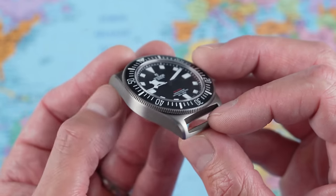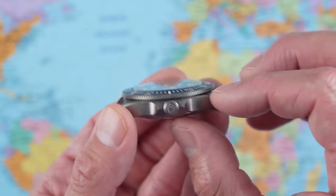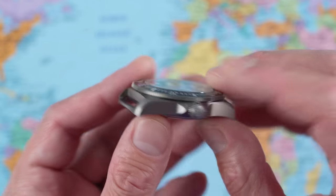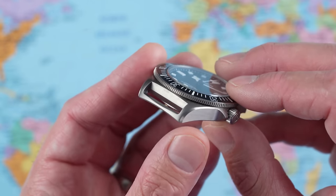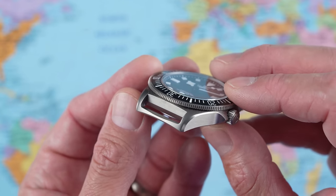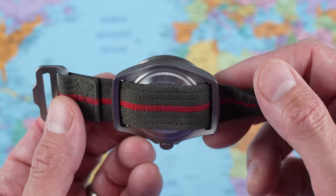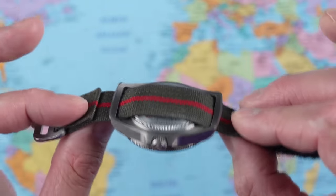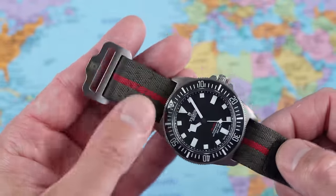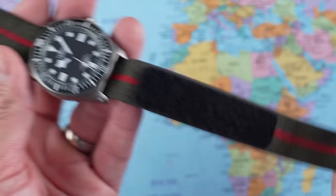There is a chamfer running from lug tip to lug tip, but they haven't gone overboard — they haven't polished it or anything like that. It is a tool diver after all. Semi-guarded crown; I love those Tudor crown guards just how they come to a nice little point. Tudor shield once again on the crown, and it's a good size. Fixed spring bars — or should I say FXD'd spring bars, hence the name. Those fixed spring bars restrict what straps you can use; you won't get a traditional two-piece leather or rubber strap, so you're restricted to single-piece pass-throughs or NATO straps. The supplied one is really high quality — great stitching, great Tudor-branded hardware, very comfortable on wrist, and Velcro, so infinitely size adjustable.